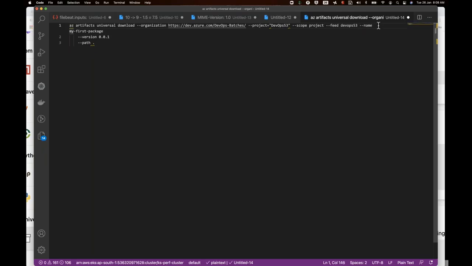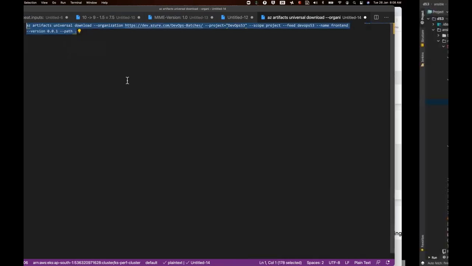Name of the package, let's say front end. And version. How do I get the version? We already ran some CLI commands to get the versions, if you remember, and the path is dot something like that. This is the command I wanted to run, but I need to give the version. So the version is coming as a part of a variable.